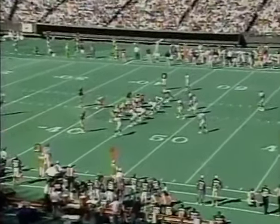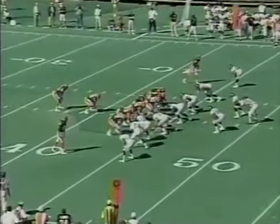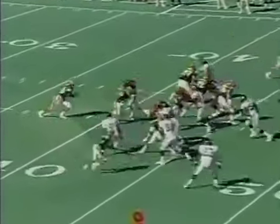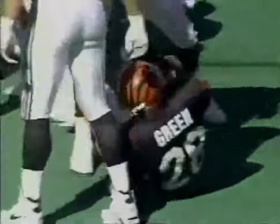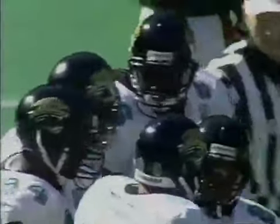Jacksonville averaging 26 yards a play early in this game, Beasley. Haven't had many plays, but that 71-yarder will do that. Blake dropping it, handing off, and it's Harold Green not getting much. Jacksonville very tough to run on. That was a blitz that time by Harry Colon, number 24.